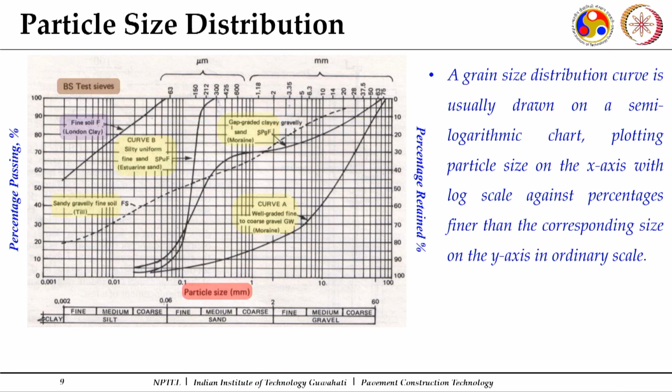Now, once I have this particular one, I can plot this gradation. This cumulative percentage passing I can plot, usually plotted on a semi-log curve, where the sieve sizes are plotted on a logarithmic scale, and this is your normal arithmetic scale. Now, here you can see the percentage passing varies from 0 to 100%, and these are your sieve sizes. So, here you can see this is 1 micron, this is 10 micron, this is 0.1 mm, this is 1 mm, 10 mm, 100 mm up to.